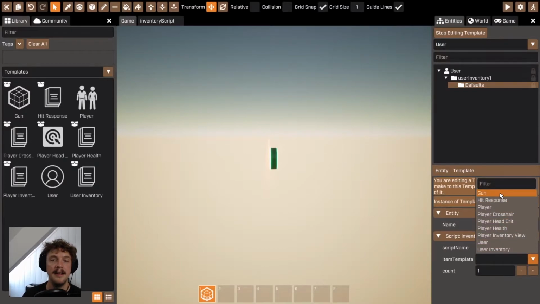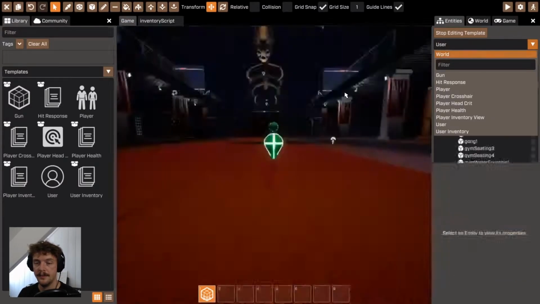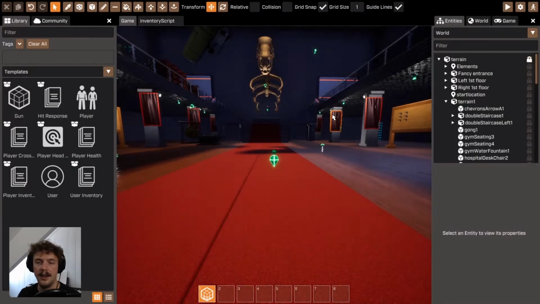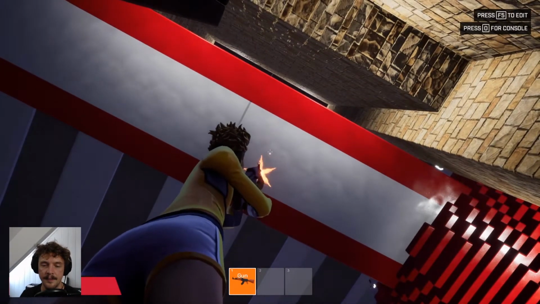Notice these are templates, they're not meshes. A template is needed because it's got the scripts and all of the other extra gubbins associated with this. So I'm just going to click on gun. Now, if I return to my world, and if I press F5 to test the game, you'll see I now have a gun.